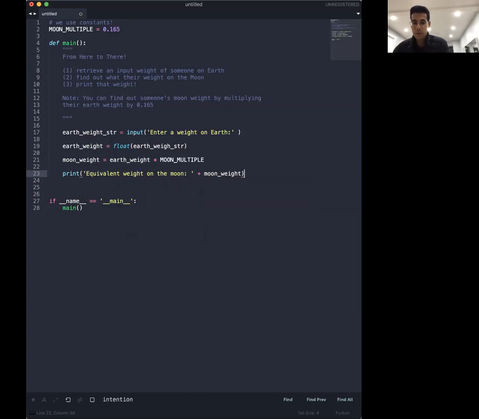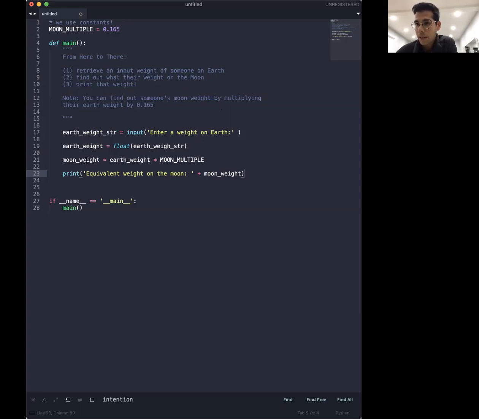So we're almost done here, except for one thing, and that's the issue of data types again. So remember that input gave me a string data type, and I had to convert or cast it into a float data type to do the multiplication correctly. Well, moon_weight is still a float data type.